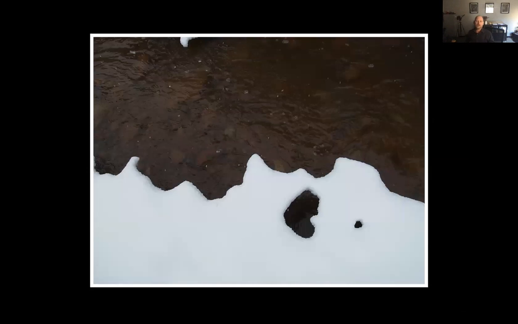Now, I've included here some real-world examples of composing using photography. And this would be an example of creating a rhythm and creating a balance between the positive and negative space. Is it the water that's the positive space, or is it the snow that is the positive space? Does it really matter? What we're doing here is activating the space, engaging the edges, and utilizing shape to create a visual rhythm.